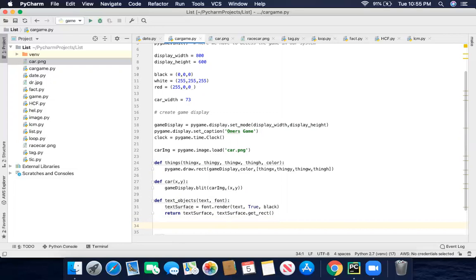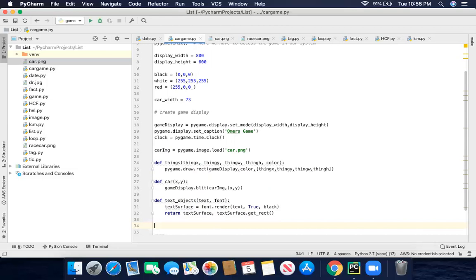Now, when my car hits a surface or an object which is coming from above, I will show the message in a large texture form that my car crashed, smashed, hit the block.